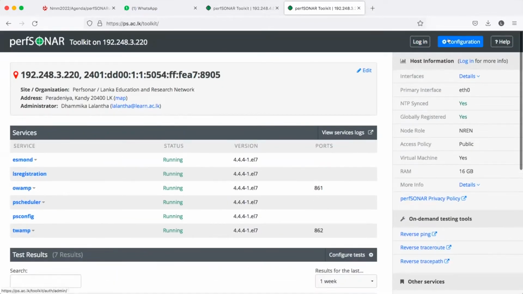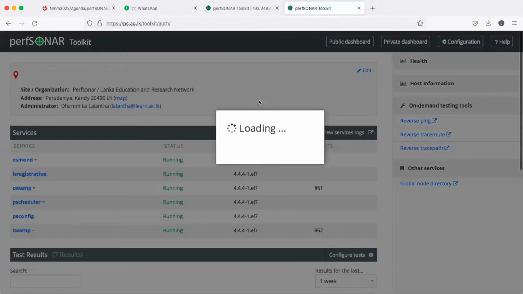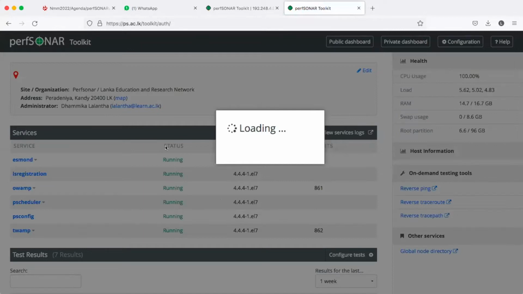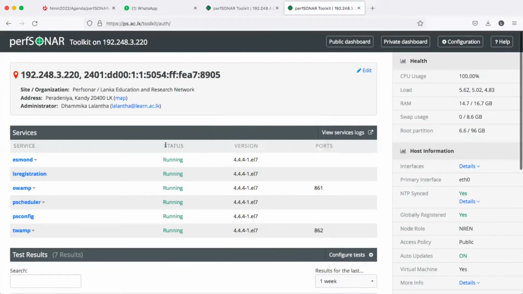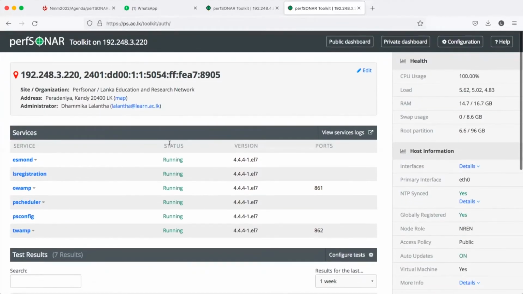At the top of the page, there's a login button and configuration. To do the configuration, we have to log in. Otherwise, we can't do the configurations. Once you log in, you can view the dashboard in public mode and private mode.